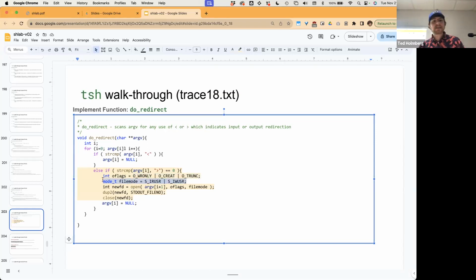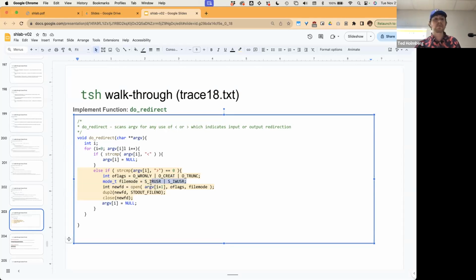Then we're going to go ahead and set our file mode. So we said that the privileges we would need would be the ability to read and write. So we're going to set the inode read user privilege, and we're going to set the inode write user privilege.